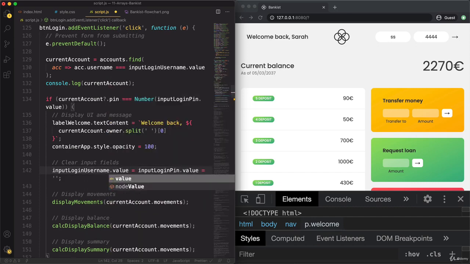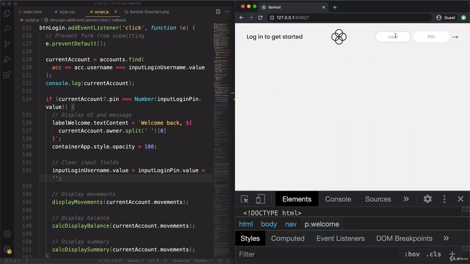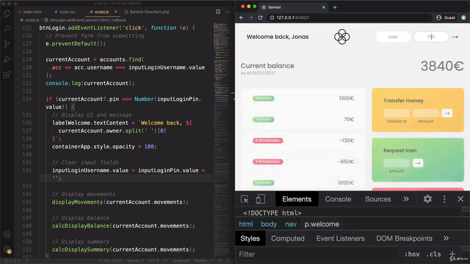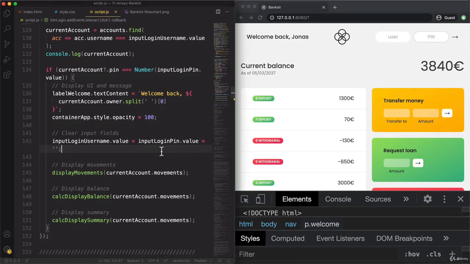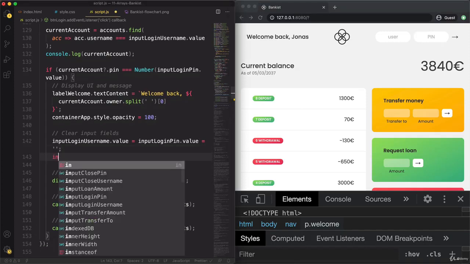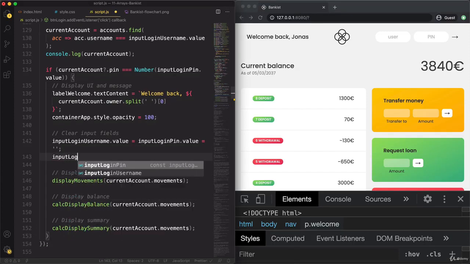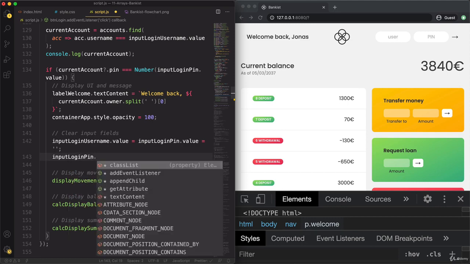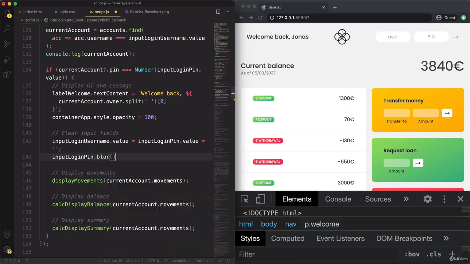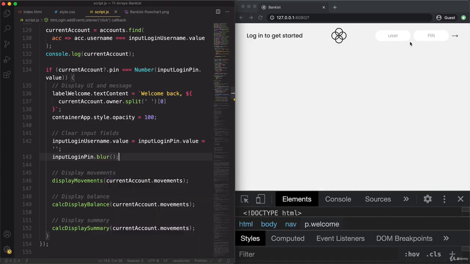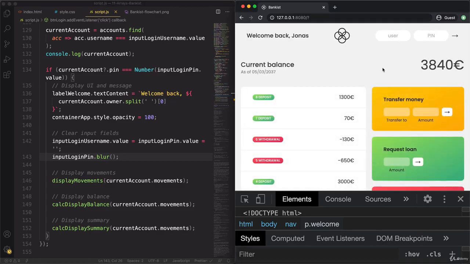Otherwise, we would set the entire element to the empty string. All right. So JS 1111. Okay. And now this happens, what I mentioned before, is that this field here still has this focus. So we can see the cursor there blinking. And so that's a bit ugly. And so on that field, so input login pin, we can use this blur function or method. So just call blur. And so that will make it so that this field loses its focus. So you see, now it looks great.